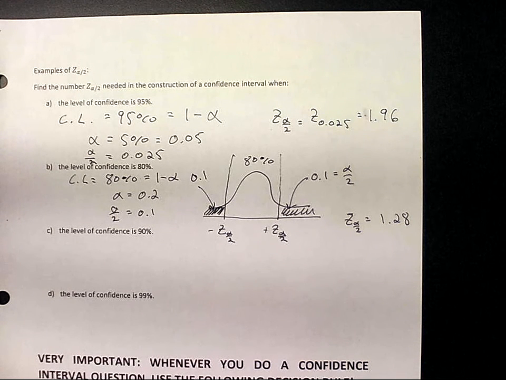So what we're basically saying is that we have 80% of stuff right here. Anything that's not in here is equal to alpha. Then we're splitting alpha up into our two regions, so we have alpha divided by 2 right here and alpha divided by 2 right here. So you're always going to split them up? Yeah, whenever we do confidence intervals, we're always going to split. So for all of chapter 7, we're always going to split. Okay.